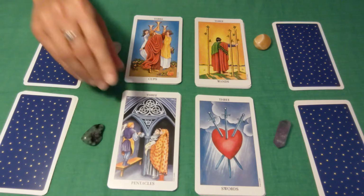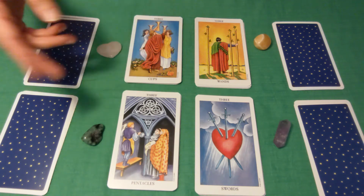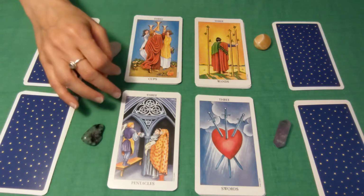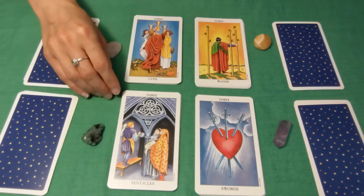Now with the 3 of Pentacles, I would say that's like a collaboration, an idea coming together, you know, things kind of coming into fruition. So it's kind of like the 3 of Wands, but a little bit deeper, because it's not even really a dream. It's more like the collaboration of values and monetary. There's a monetary flavor to this one, I guess is a better way to put that. It's a collaboration with like three or more people that is generally considered successful with this card.